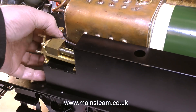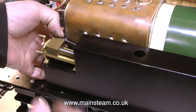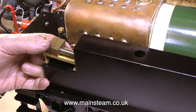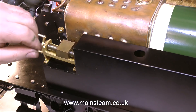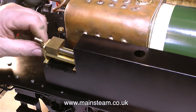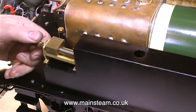Moving on now to more important things. If you saw the last episode in this series, you will know that the reach rod didn't move far enough back to put the engine fully into reverse. So what I'm doing here is just checking how much further back I can actually move the reach rod — and it's not much. I looked at some potential solutions in the last episode. One suggestion was to take the reach rod off and drill another hole in it, but that's too close to the first hole, so that's out of the question, as is any other physical movement of the reverser or the tank.